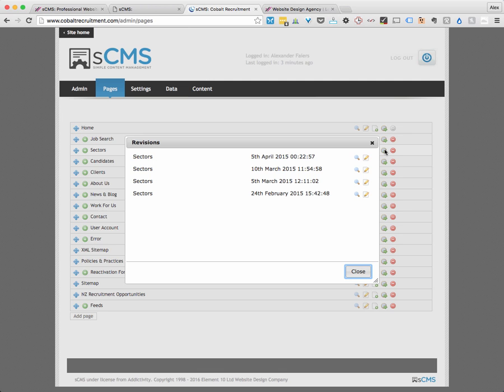So it's got the last 4 revisions, and here we can view that page, or we can edit as a new revision. This is useful for all manner of things. You might have a page with a specific offer on it, which is a timed offer, and then you want to revert back to a previous version of that page. Or you might make a mistake.